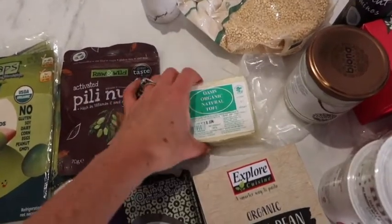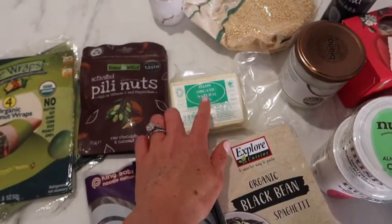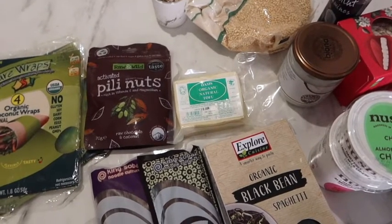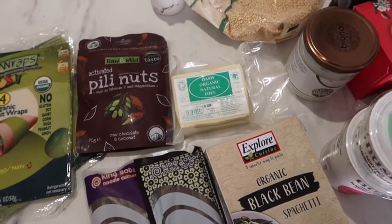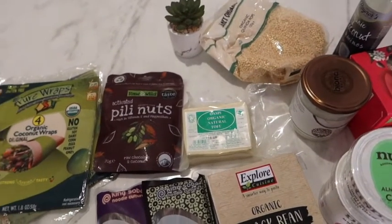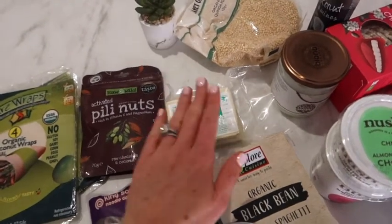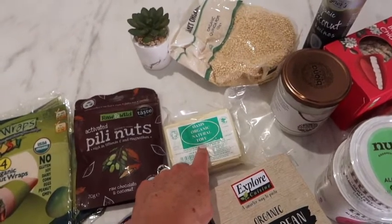Next up is I actually picked up some organic tofu. I don't normally buy tofu, but I've seen a couple of recipes recently that I've really wanted to try. And there was a Mexican bowl and this aubergine bake, and it sounded yummy, and I definitely want a bit more protein. Done a bit more research on tofu, and if you get the right type, it is a good type of protein. Only if you're having it like a little bit, not every day, but yeah, so we're gonna give that a go as a family, and I know it's good for kids as well, the soybean.